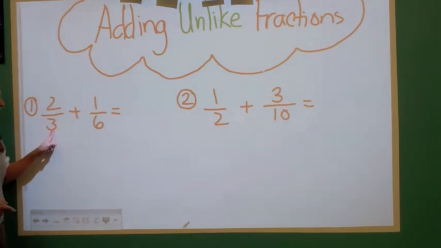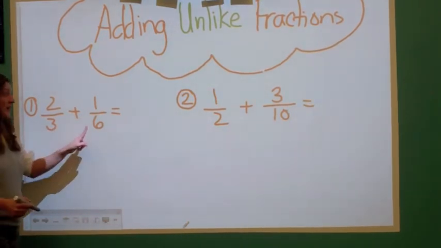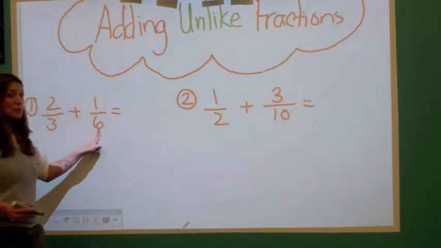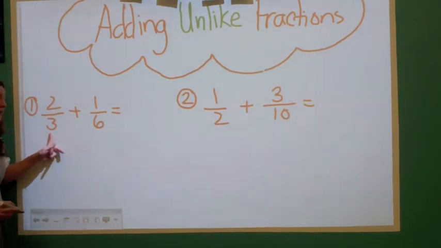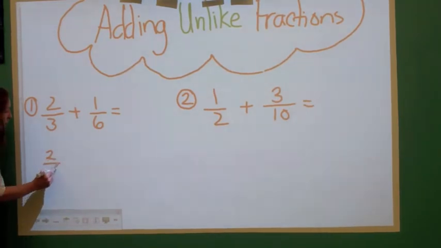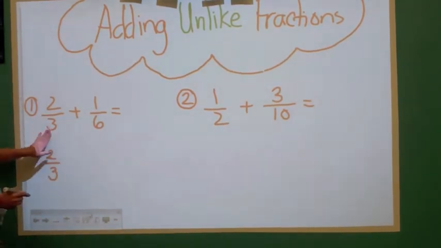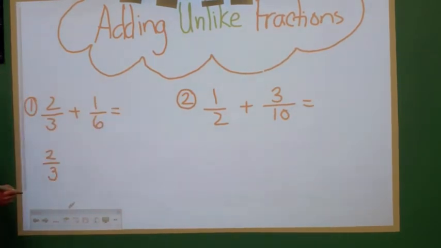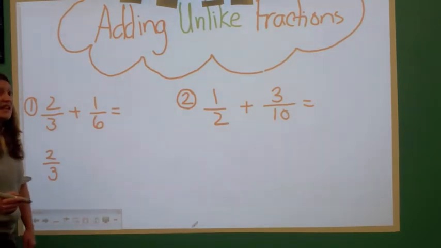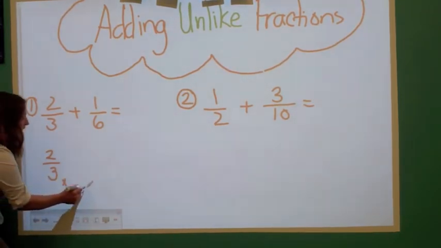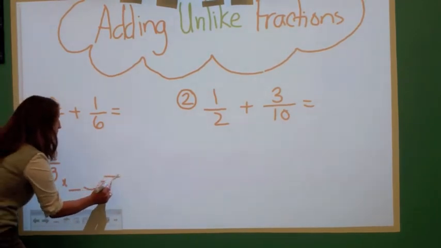Because I know that I could make 3 a 6. And I know I can do that by multiplying 3 by a number. So I'm going to show my work down below, and I'm going to write the fraction that I want to change underneath my fraction sentence. So I want to change 2/3, and I want to give it a 6 in the denominator. So I have to multiply my denominator by a certain number in order to get a 6 in my denominator.